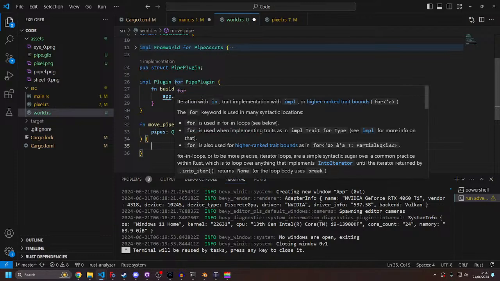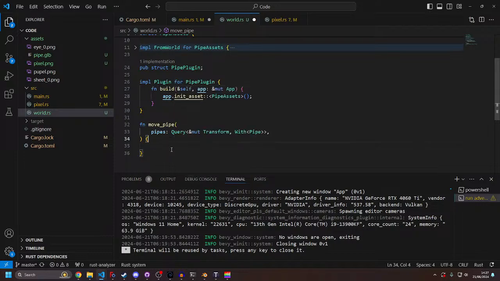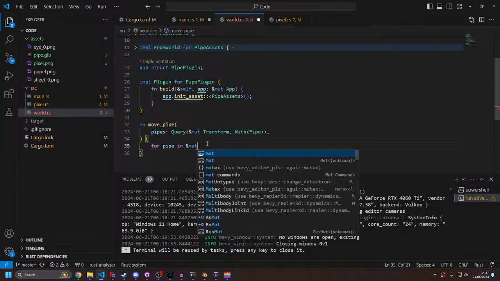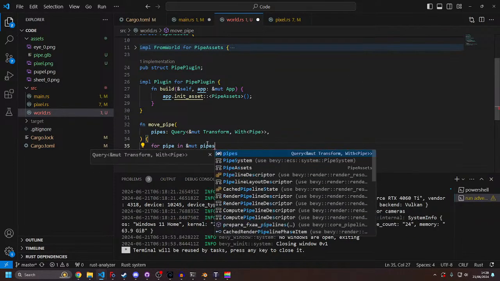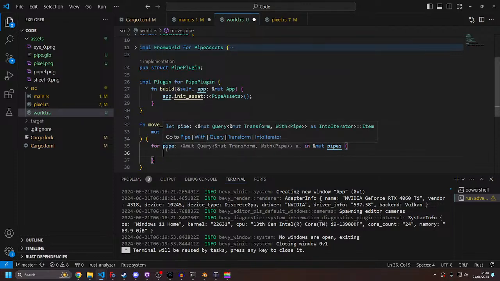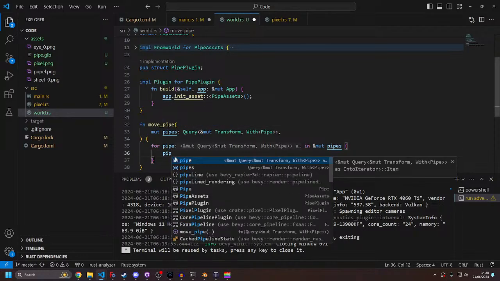So to come up with more complex logic for spawning the pipes and everything, but we're going to say for pipe in pipes, and then we say pipe.